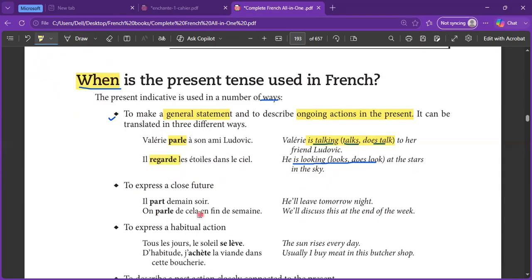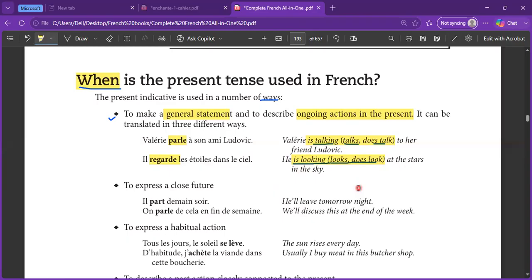The thing is, here in French, there is no ing form which exists. We will see a small chunk of the ing form today, but that is not exactly the ing we are talking about in English. Here, ing comes into play only when you are in the middle of that verb.